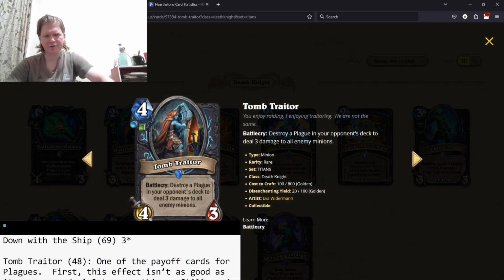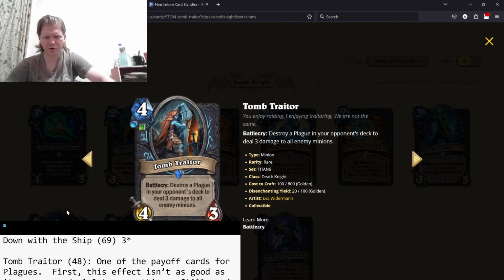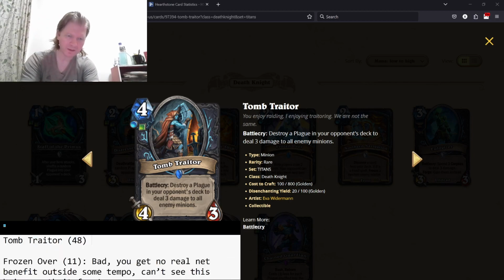Tomb Trader. Destroy a plague in your opponent's deck to deal 3 damage to all enemy minions. So, I have seen this card played against me. One time it went off and it was really annoying. Another time it did absolutely nothing because they only drafted 1 plague card that was in like the bottom half of their deck. So my rating for this is I'm under the assumption you're not going to reach for plague cards. That whenever you get a plague card, there is going to be a better card. That is my rating on this.